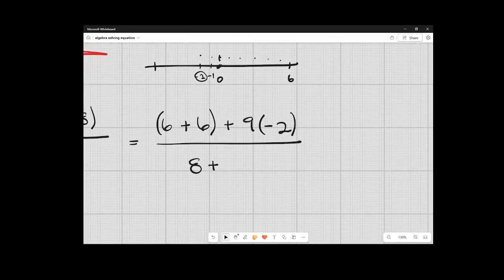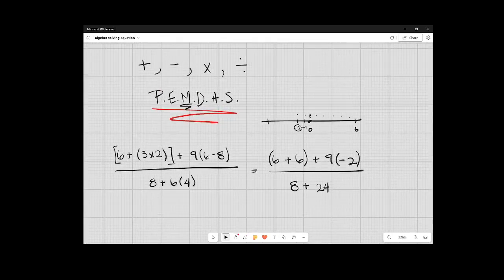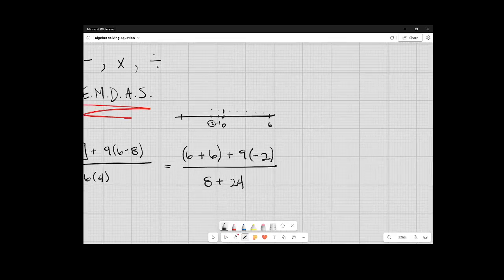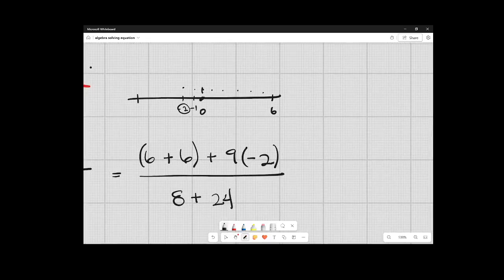Yeah, so 6 times 4, what is it? It's 24, right? So we do multiplication before we do addition. It says it right here. And now let's just look at the top first. Let's look at the top of the fraction first, and then we'll look at the bottom. We'll just work our way from left to right. So here we have 12, and then plus, we get a negative 18 here.